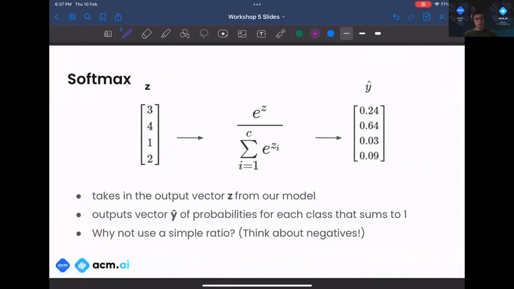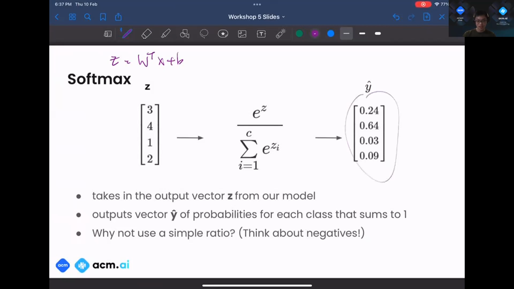Our softmax function, recall, takes in our logits Z from our model, which we got from taking the product of W transpose by X plus B. And it outputs our predictions Y hat, which is a probability distribution for each class.